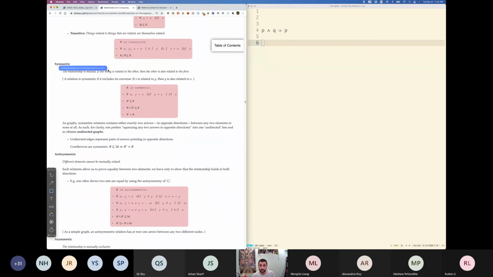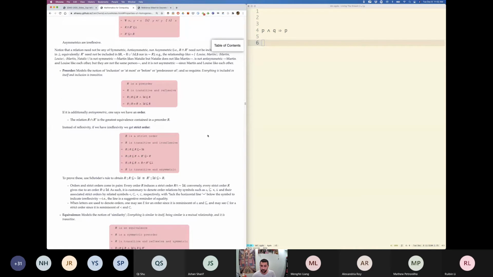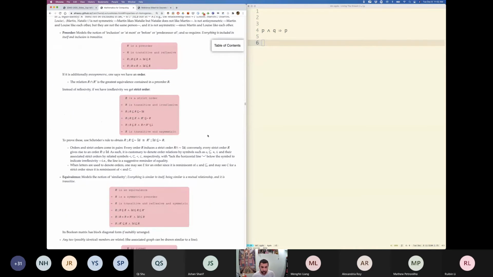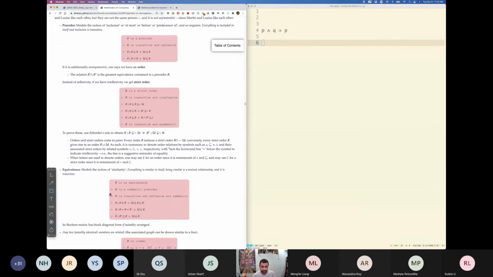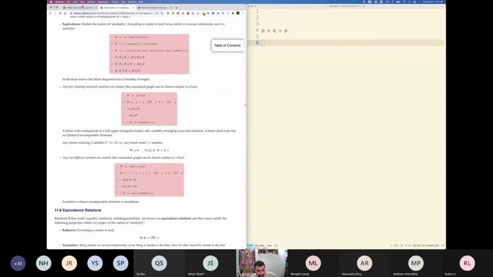A relation is symmetric means the relationship is mutual, which means this. Now for fun, prove it means that. Now for fun, prove it means this. Try to show that it means all of these. There's a bunch of them here I've placed for you, and you can try to prove. Like if I have something that's transitive, reflexive, and symmetric, then I can write it this way, and write it that way. So lots of things to practice here for you.